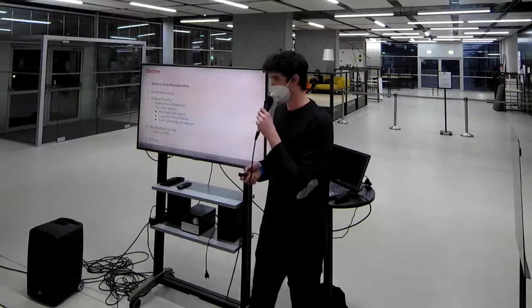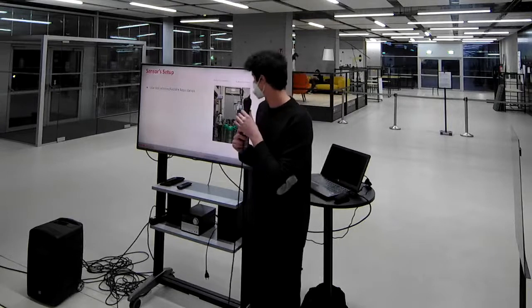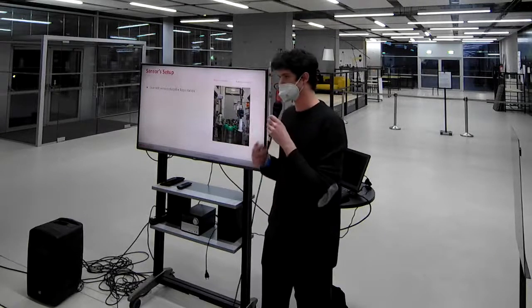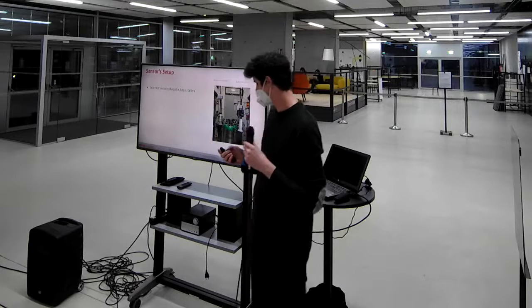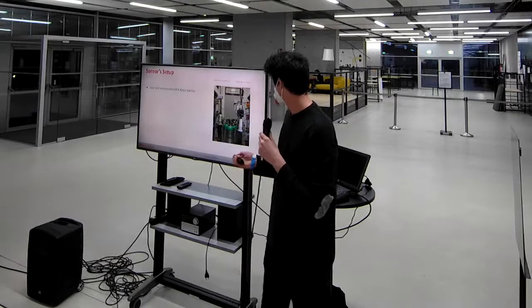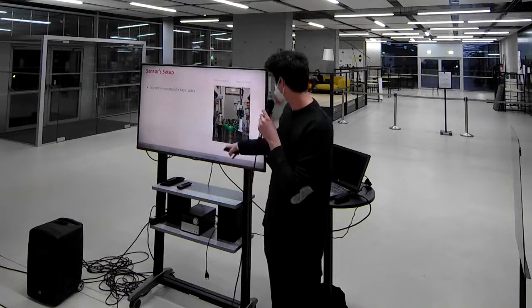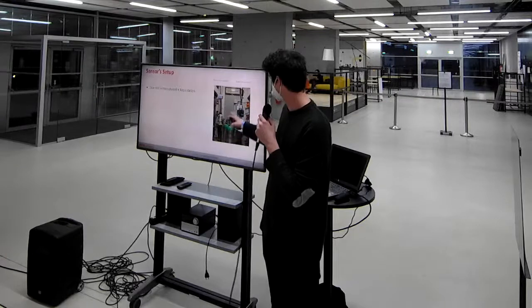First, let's start with the setup of the sensors. The local sensors are placed in an air quality station deployed in Bolzano, and in the station there are two tubes that bring the air from the outside.